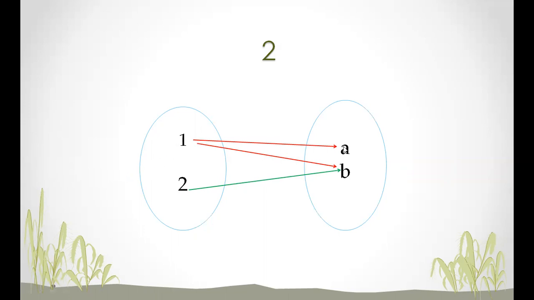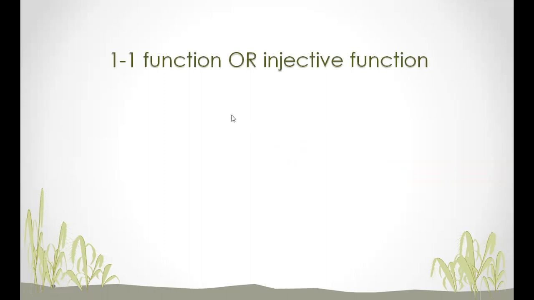Map all these elements of one set on another set exactly once, and use all the elements. So one condition holds here: all these elements of set A are used or mapped on set B, but there is a repeat here. 1 is mapped 2 times. 1 is mapped on A, 1 is mapped on B. That's why it is not a function. So next, functions have many types.